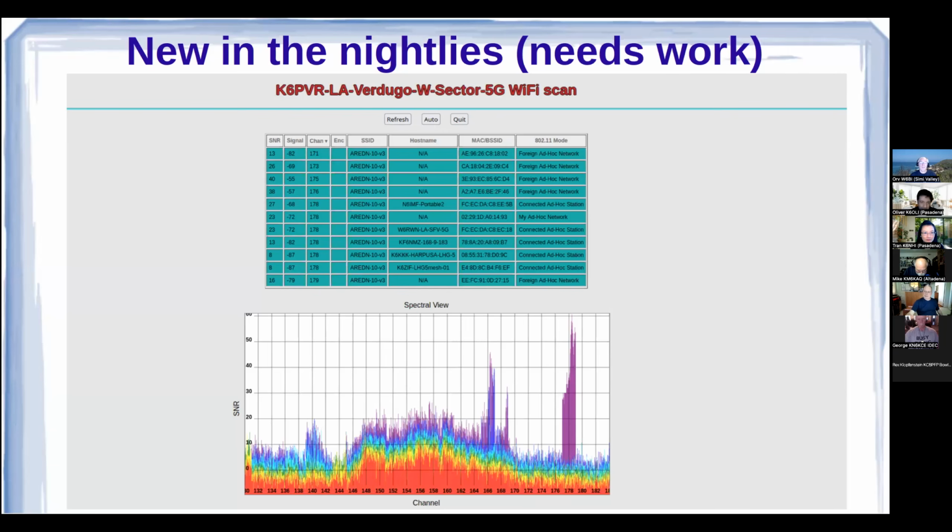So if you load the latest nightly and you do a Wi-Fi scan, you'll see this new thing down at the bottom, a spectral view. This is a work in progress, fun to look at. You can get some basic data out of it, but here's the deal. OpenWRT never anticipated their code running on the channels we're running and the narrow bandwidths we're running.